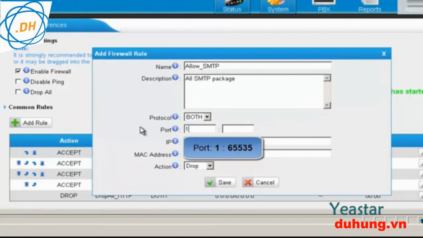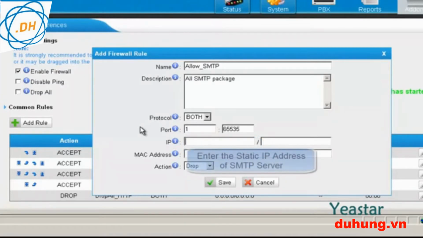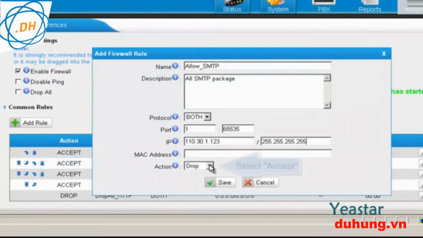In port, enter 1 on the left and 65535 on the right. This will open all ports for SMTP server. In IP, enter the static IP address of the SMTP server. And the action is accept.